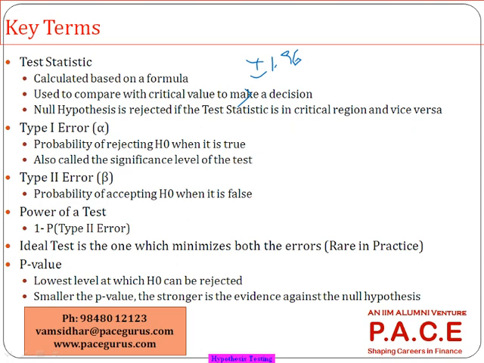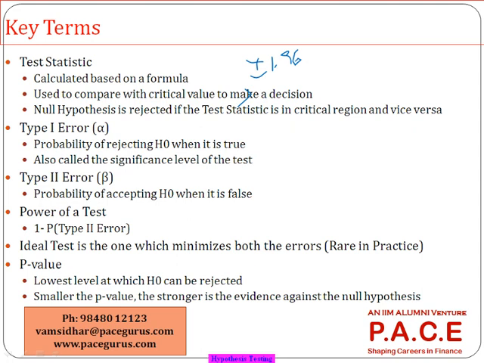And for other distributions, let's say t distribution or F distribution or chi-square, we have seen earlier that we will be referring to the appropriate statistical tables to obtain the critical values. So whenever we compute one test statistic, we will compare the test statistic with a critical value, and based on that we will be able to make an appropriate decision.